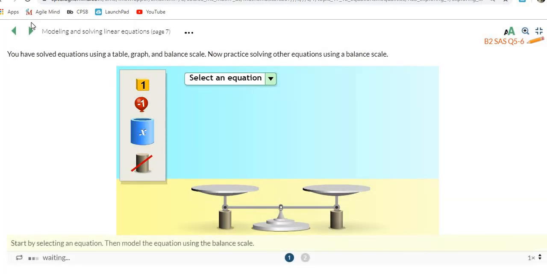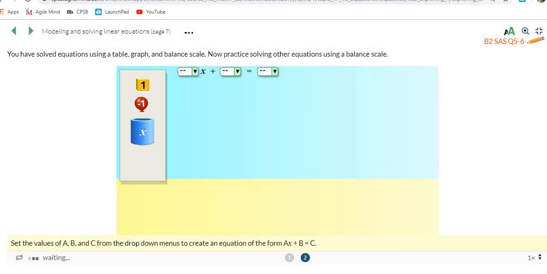5 and 6 I assigned online. Problem 5, you select a problem and then you work with the beam to solve it. That's problem 5. Flip to problem 6. Problem 6, they tell you a problem, and you have to put the numbers in the correct spot and solve the problem there for each problem. So you're showing your work in your workbook, but you're using the online stuff to help you. Then problems 7 and 8 are in your workbook, not on the computer.